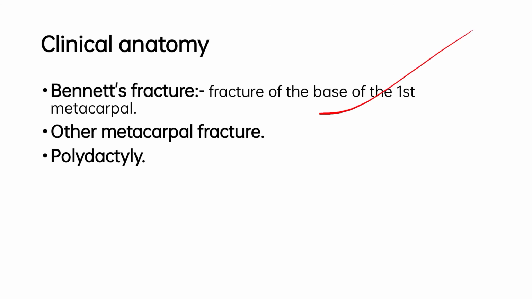What is Bennett's fracture? Bennett's fracture means fracture of the base of the first metacarpal. It involves the anterior part of the base and is caused by a force along its long axis. The thumb is forced into a semi-flexed position and cannot be opposed. The fist cannot be clenched. Now the other metacarpal fractures may also be caused by direct or indirect violence. Direct violence usually displaces the fractured segment forwards. Indirect violence displaces them backwards.